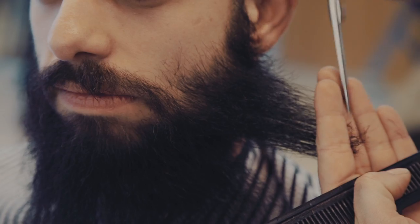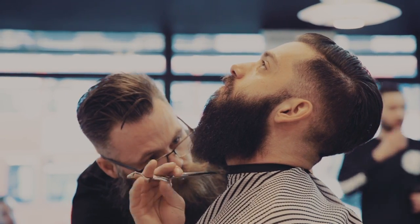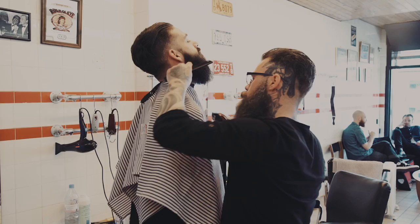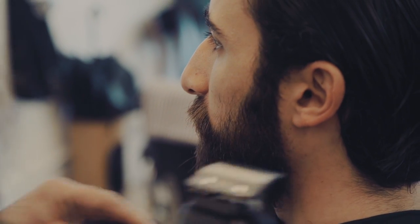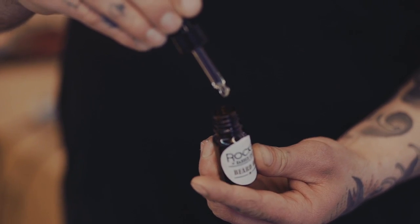If you're doing your beard at home, generally come out of the shower, wash your face. You can either use soap — a good soap — or shampoo on your beard, and then maybe a conditioner now and again, just because it does get a bit bristly, and then a bit of beard oil in, just a wide tooth comb just to kind of brush through.